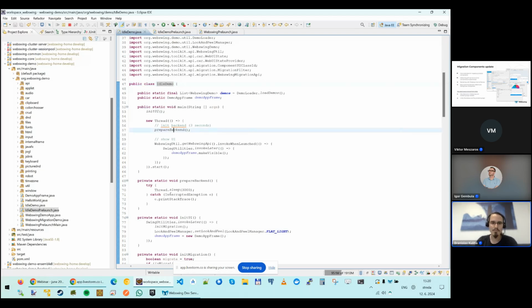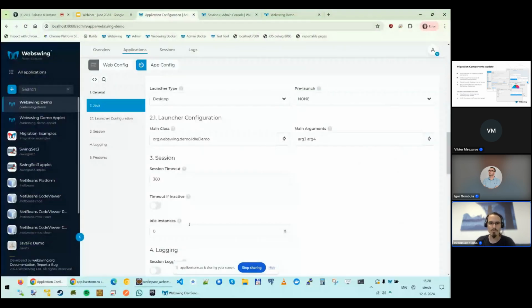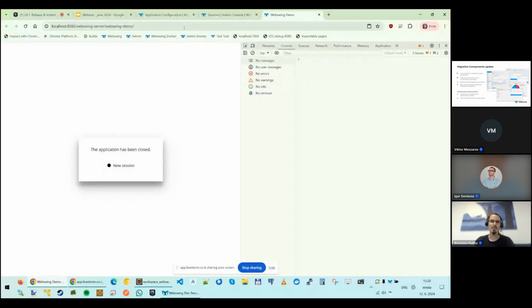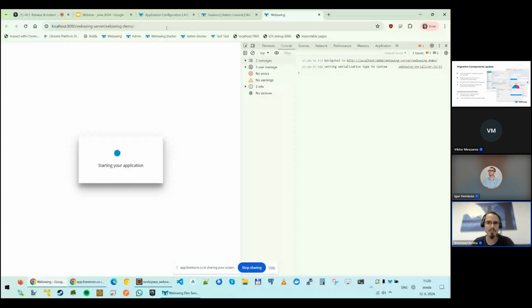In our case, we will just sleep for 3 seconds, and then we will make the JFrame visible. Let's see how this works in action. We can check the configuration. We don't have any idle instances configured. And here we will start the demo application. So I will refresh the page.